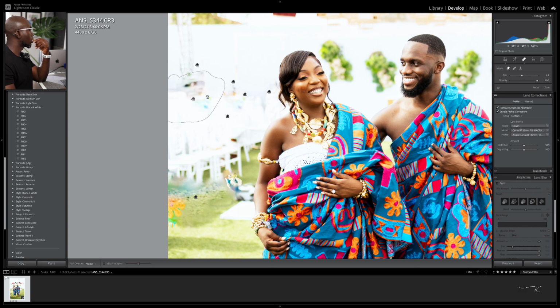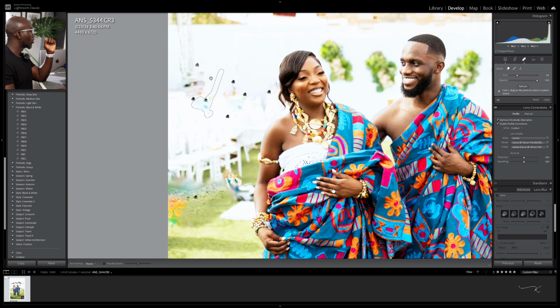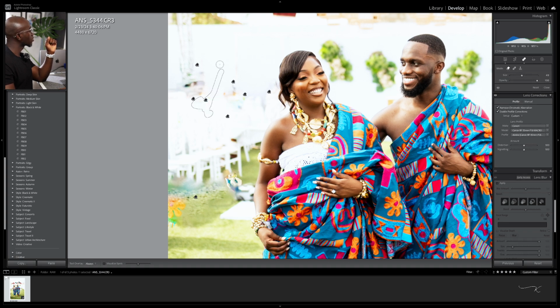So I'm just going to tweak it a little bit, and that's one thing that I hope in the next update they can fix. When you paint over an area, you can't come in there and adjust or anything. You have to start painting from outside into it. So you see, I can't do anything here. I have to start from outside and paint it into what I want to. And then it's gone. So let's try and fix here too.